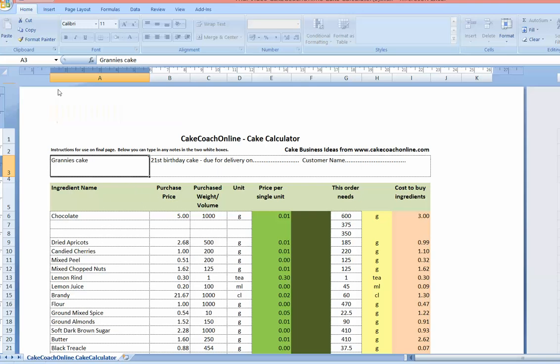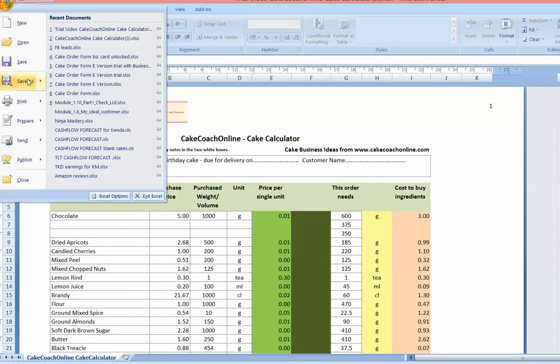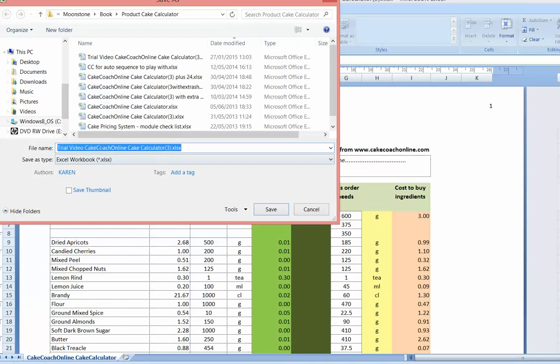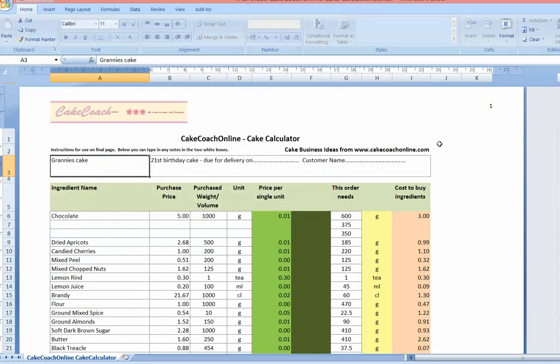And the other thing is you can actually save this as a file in itself. So if you decide to make a 10-inch chocolate cake and you want to work out the price of your recipe, just click Save As and make your file called chocolate cake or whatever, and file it into a folder on your computer or your iPad. Okay, so I hope that's helped. I'm not going to save that, but I hope that's helped.